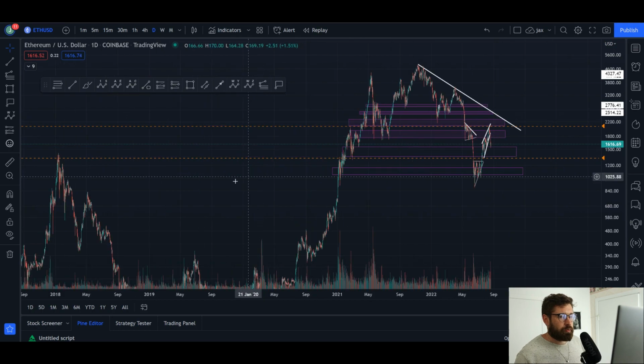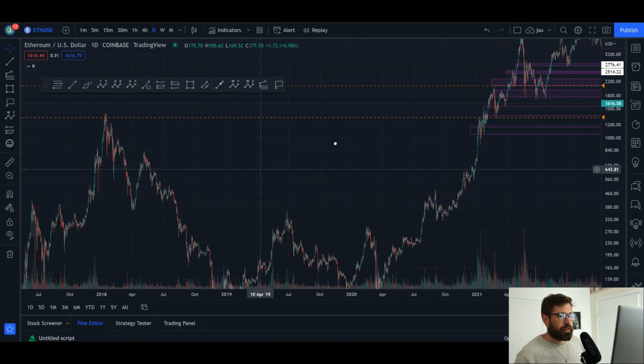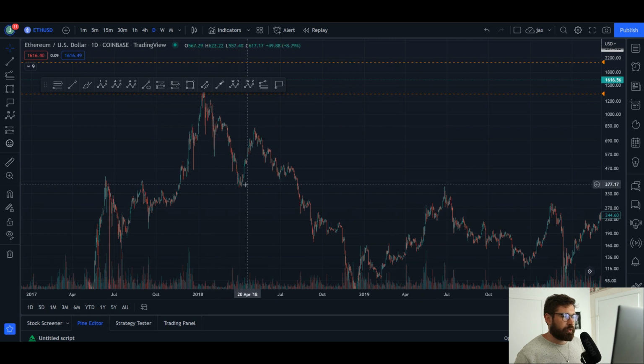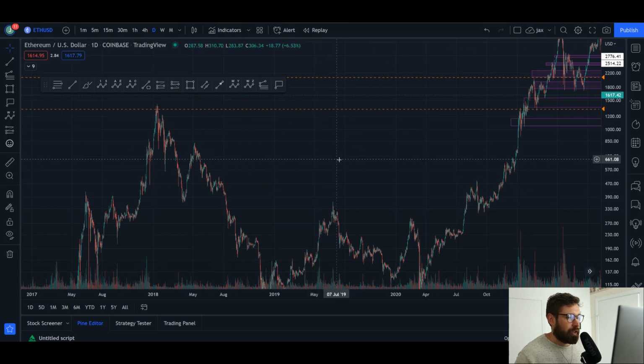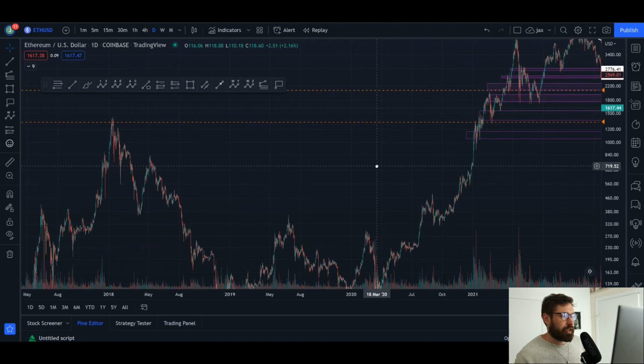But if we scroll back to the previous bear market, look at this, guys. You can see it. Here's your left shoulder. Here's your head. When we started to roll right here, everyone would say, okay, we're going to put in a right shoulder and see a large breakout. That's why I don't really trade patterns. They're not really reliable in my opinion. And oftentimes they don't reach their technical targets.